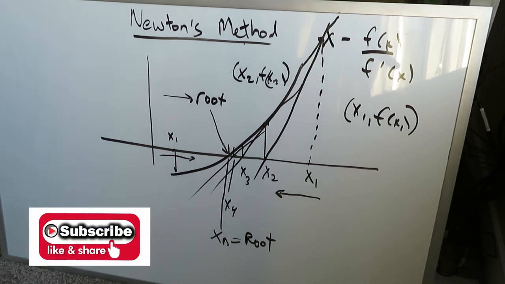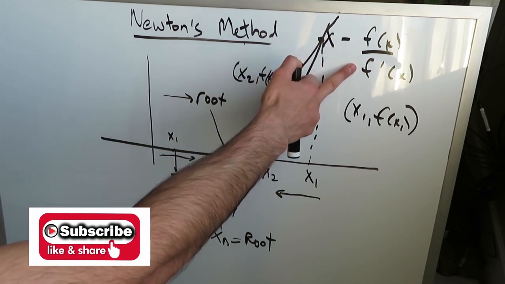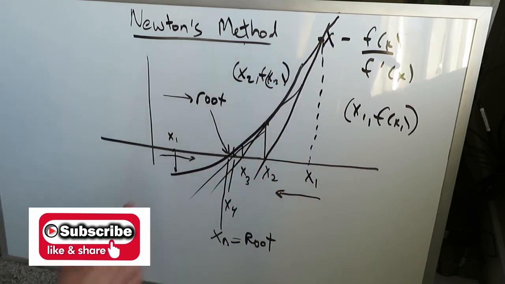So again, this right here is Newton's method, elaborated to the best of my abilities. I know it's not an easy subject, but it's not hard by any means. You just have to have a basic understanding of functions and polynomial derivatives, and a basic understanding of what an iterative process is.